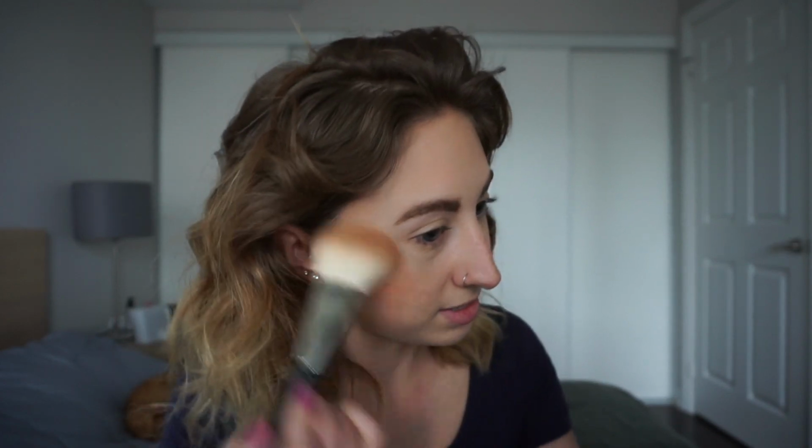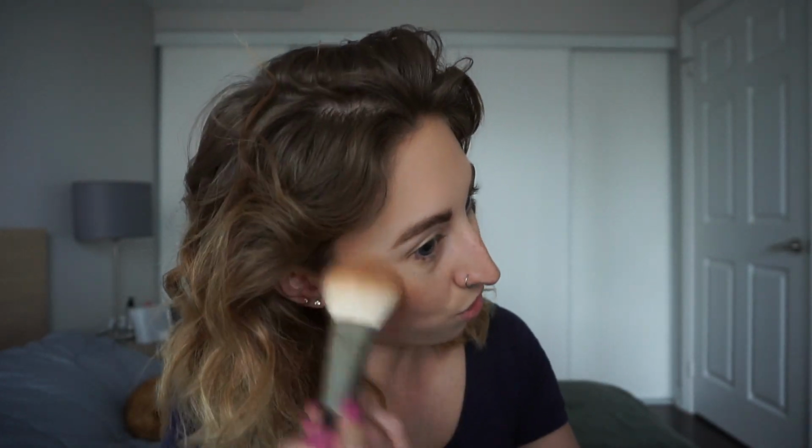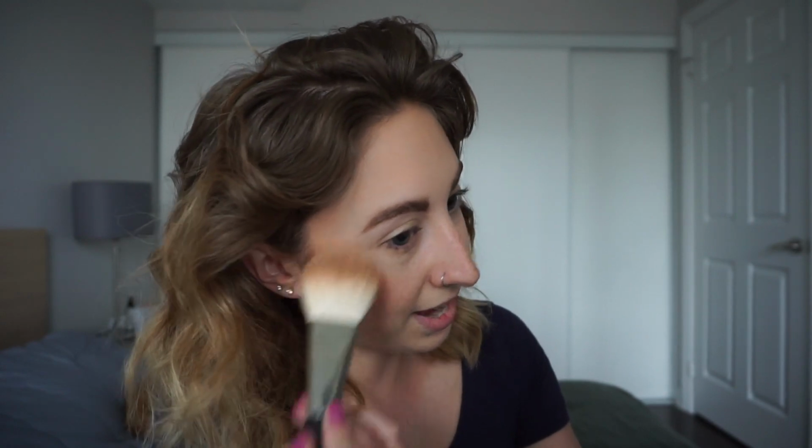Just because you don't want to necessarily use a bronzer as a contour, because it's a little bit warmer and it's not going to emulate natural shadows as well as a contour shade is meant to. You can see this has a lot more warmth to it, so you shouldn't use a bronzer as a contour. This is really just adding warmth to the face, which is what you need for a really glowy, just-came-out-of-the-sun kind of look. So that's what we're going for here.